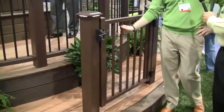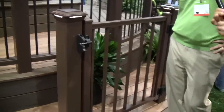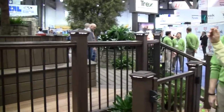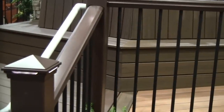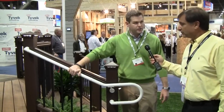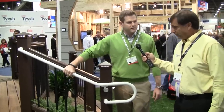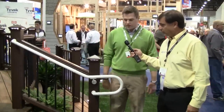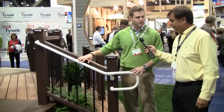The idea, Mike, is you want to match the balusters. We have these square-and-round balusters in all three powder-coated colors, just like we have the gates. So if you've got, for example, black round balusters, you'd want to use black round balusters here. Our best-seller is the Transcend rail with the black round baluster. It's such a versatile product. Then we have the ADA handrail over here. Another new powder-coated aluminum product is our ADA handrail. All these products feature an Armour 2604 certified powder coating, which is very, very durable against corrosion. The nice benefit, versus the vinyl system we had before, is it's much sturdier, much stronger, easy to install. There's no glue required. The parts and pieces are very simple, and it creates a much nicer finished look than the previous product we had.